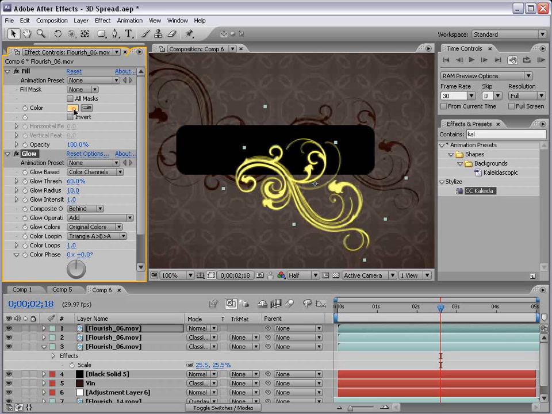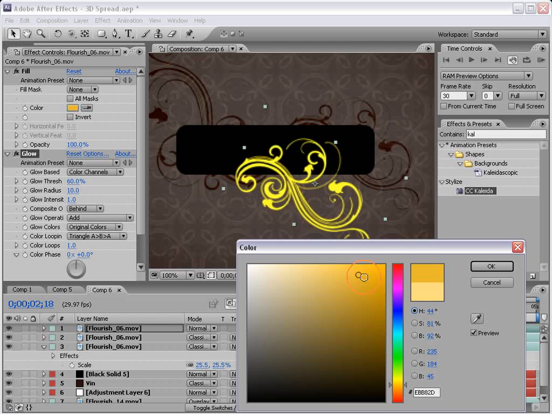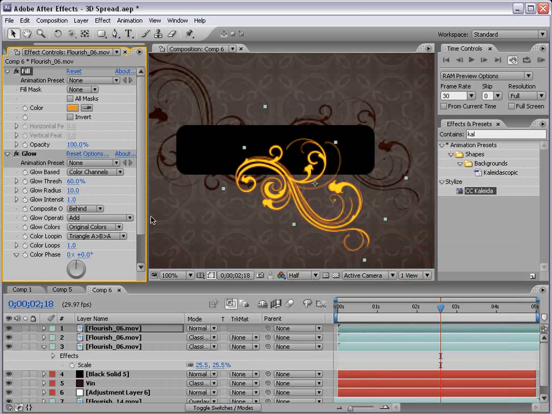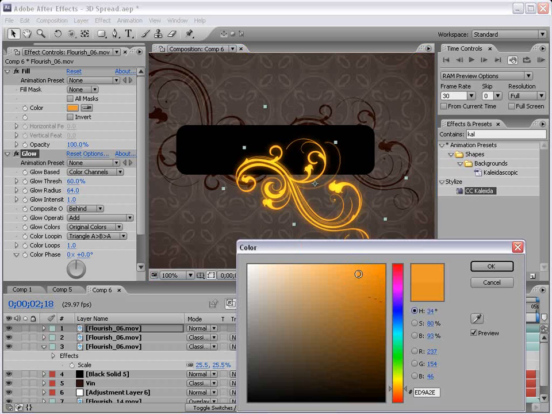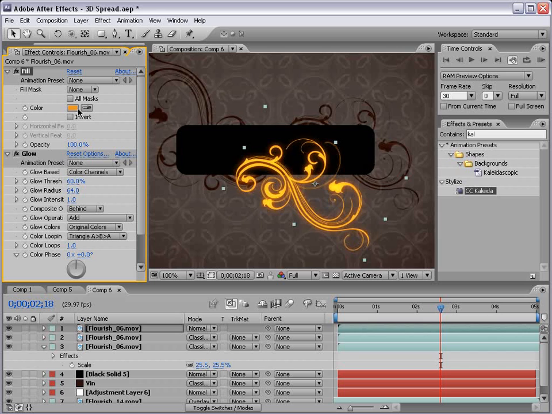Right now it's kind of yellow and doesn't look very good, but the glow is sampling the color of the flourish. But if I click on the color, and if I adjust it just right and get the color just right, see, that's too orange, but if I dial it back just a little bit, we can create this color that's just in between, where we have like a bright yellow core and more of a golden glow, and that's kind of what we want. And we'll increase the glow radius. I'll go back up to full res, and maybe right around there. So that's what's great about this, is I can fine tune the color and not have to open and close it every time.